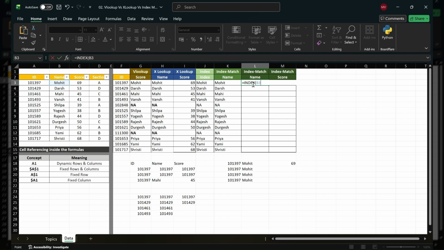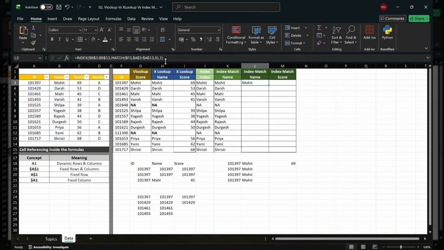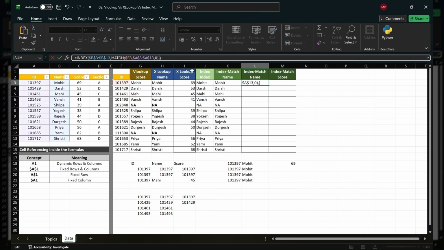Keep this in mind. It is simple. Provide the range where we have the answer in the lookup table. After providing the range, we move forward to provide the match formula, which is where we provide the lookup value and the lookup table. So I have copied the formula from the previous column which we prepared already. Now let's replace this one, which represents the column, with the match formula.